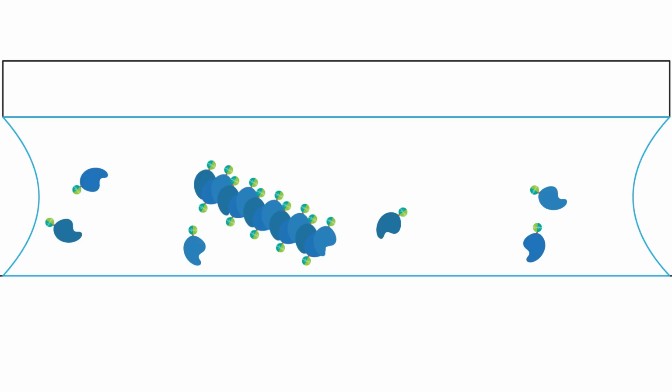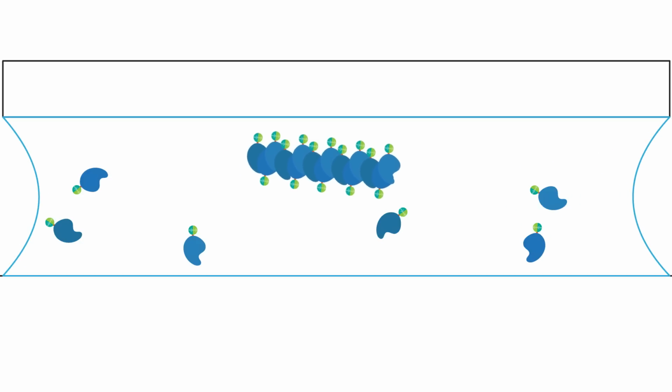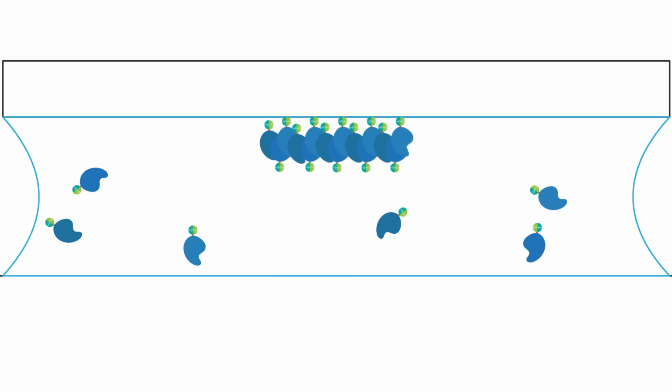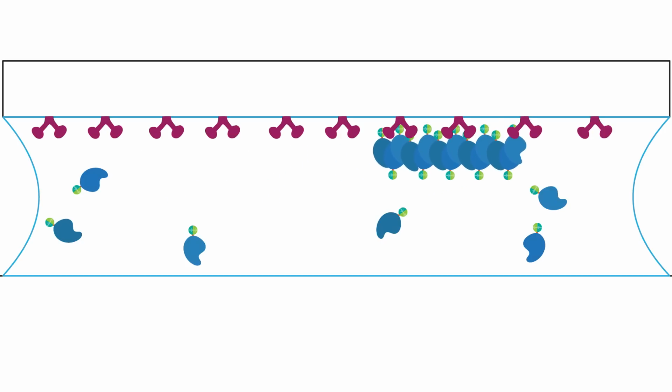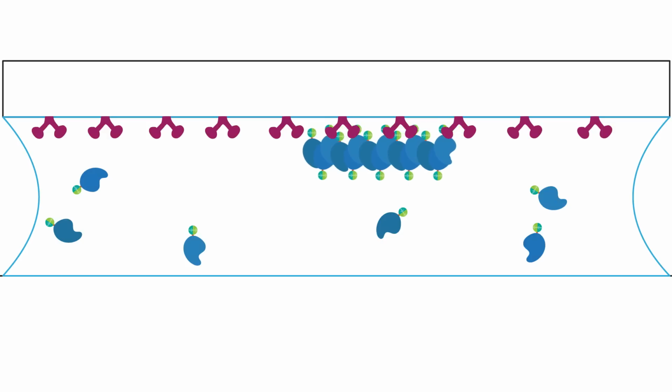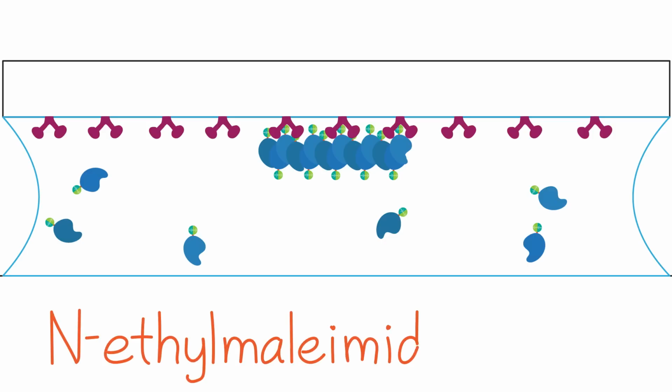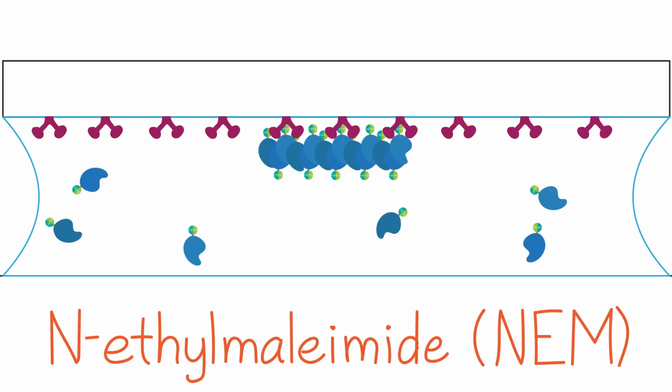This means that if you want to observe individual actin filaments growing, you will need to attach them to the surface of the cover slip. So how could you do that? Well, since actin filaments bind to myosin, a good strategy would be to coat your cover slip with myosin. However, you don't want the myosin to move the actin, as it normally would, since that would make the actin hard for you to focus on under the microscope. You can solve this problem by treating myosin with N-ethylmaleimide, or NEM, a chemical that inactivates the myosin motor but still allows myosin to strongly bind actin filaments.